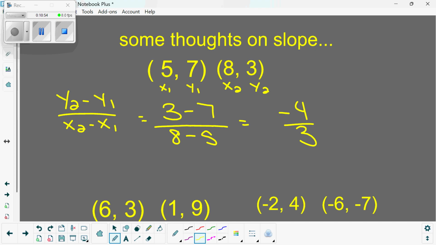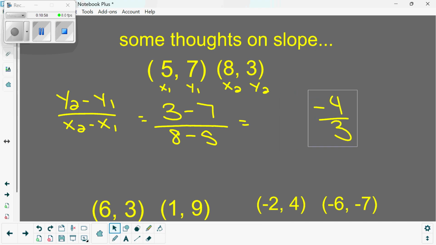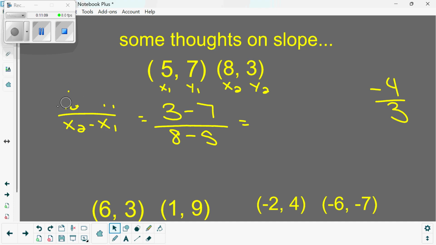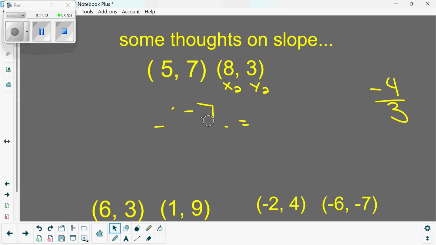I am going to show you a different way to approach it. And some of you are going to say, yeah, I don't believe in your crazy magic. Okay, I'm going to leave that up there. That's the answer. We know that's the answer. First thing I want to tell you is that what we are saying is this: subtract the y's and subtract the x's. Find the difference. And what subtract means in real life is just change the signs.